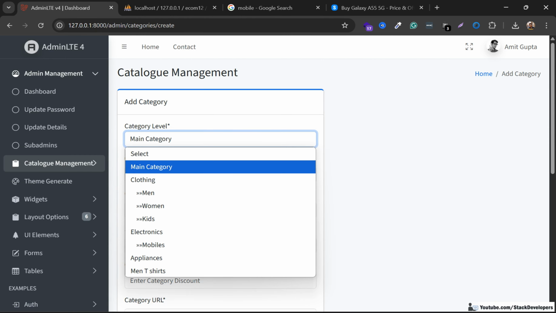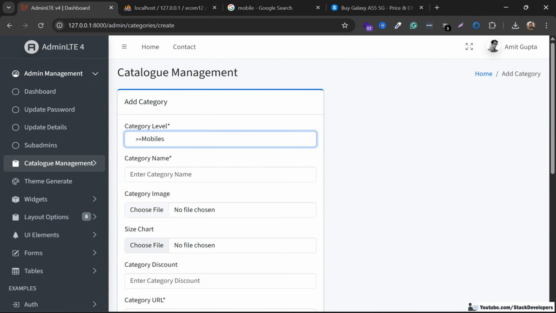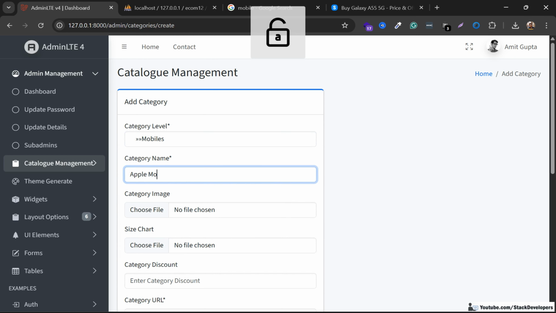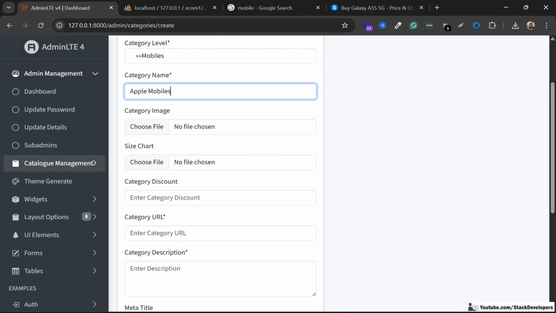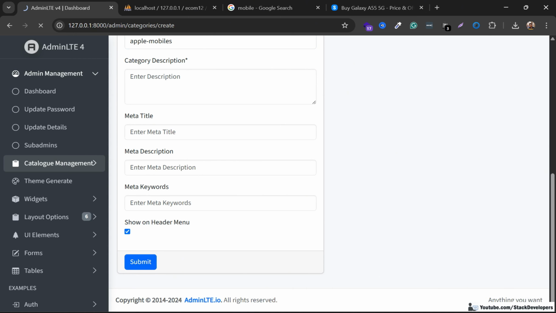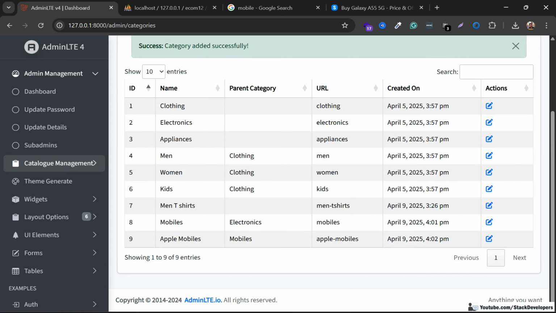Now I want to add another category under mobiles. We can say Apple mobiles, and I will just give the URL for now. So let's add this one under that. Yes, I was able to add Apple mobiles under mobiles.